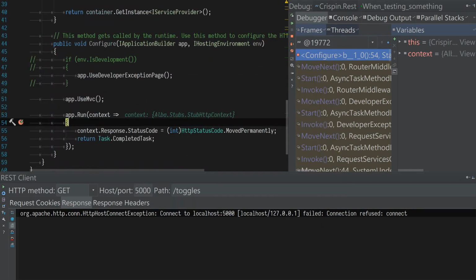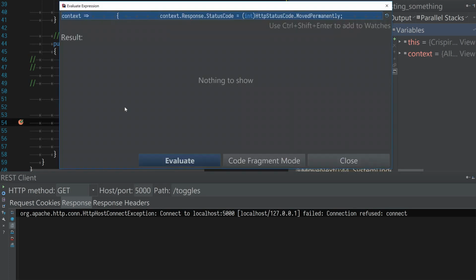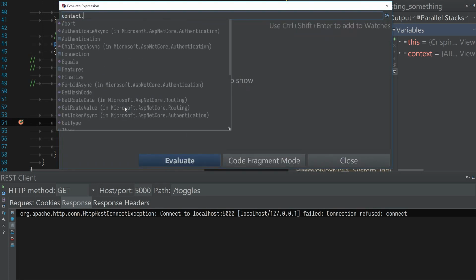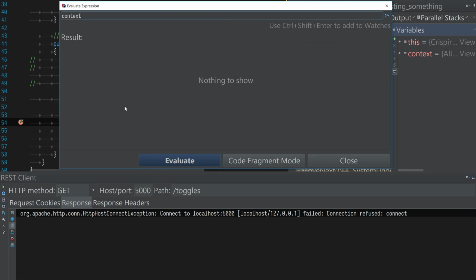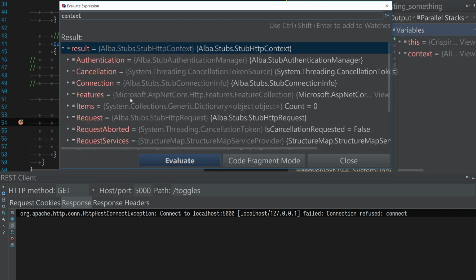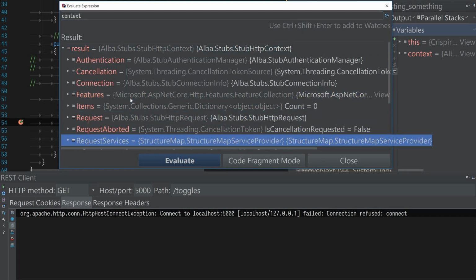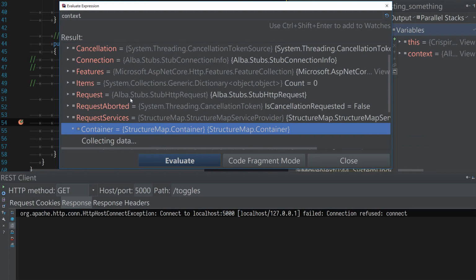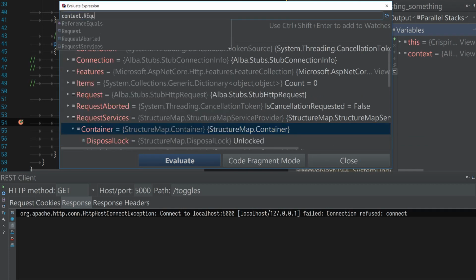What happens if I ask for that from the container? Sure, there was a container on this somewhere. Request services. Yes. IRouter.